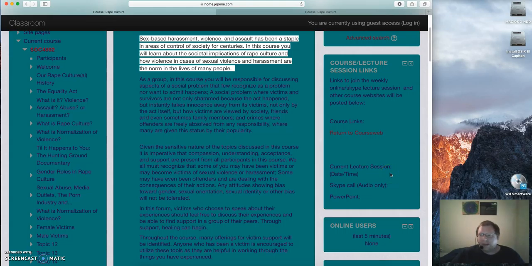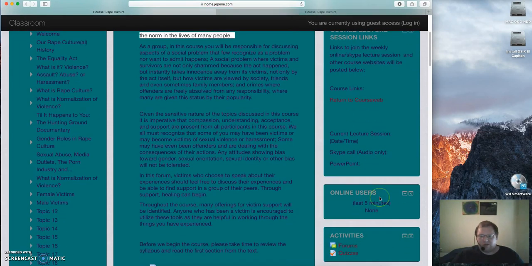As a student would be actually having a log-on session into the classroom, I have this area that the instructor can edit to post links to live Skype calls or live PowerPoint presentations, any other type of live session or live communication tool that the instructor might need to use.